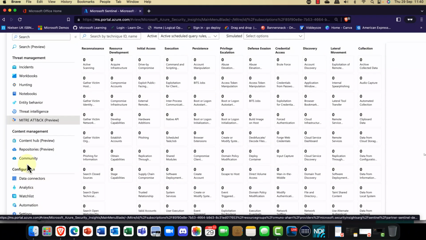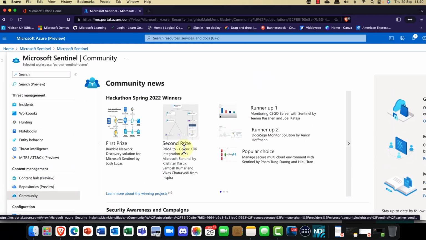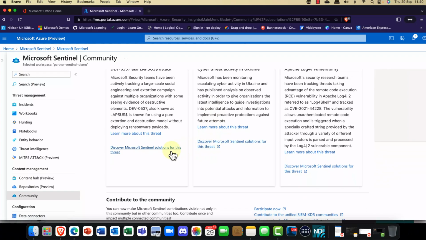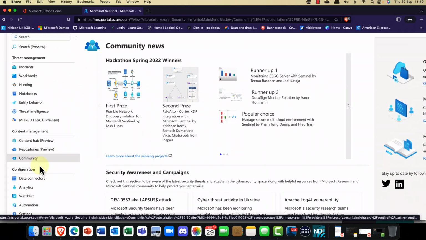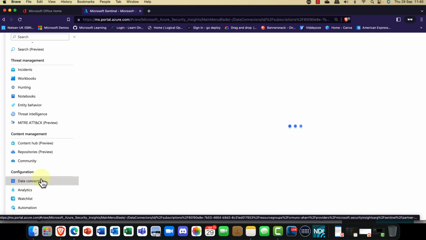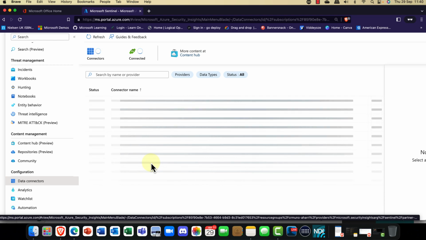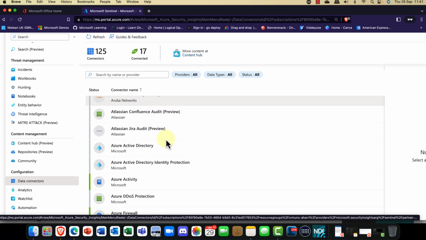Now, of course, Microsoft is all about community. And you can see here that you can go into the community, you can ask questions, and anything that's got the blue links will take you through to docs.microsoft.com. Now, as I mentioned at the beginning of the video, one of the super powerful features of this particular technology is that it will connect to pretty much anything and everything. So there are literally hundreds and hundreds of connectors.